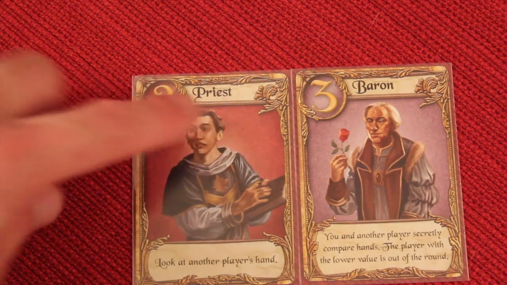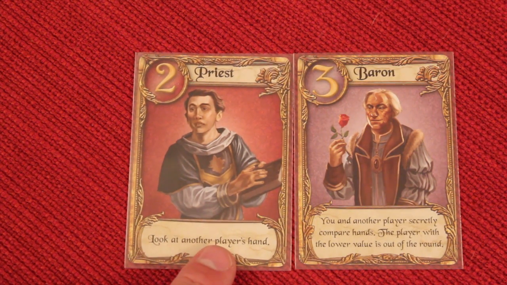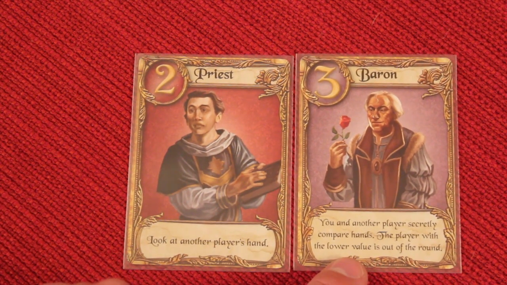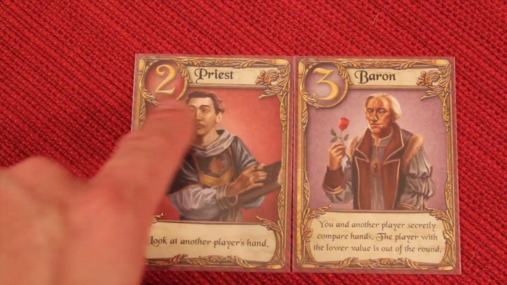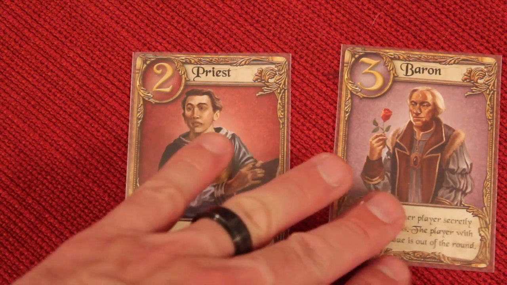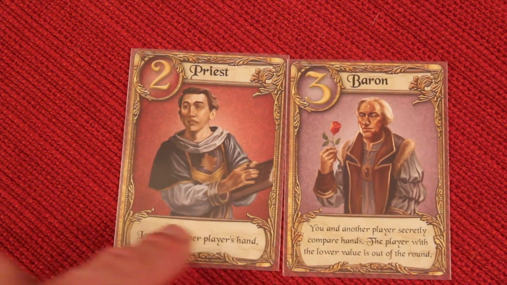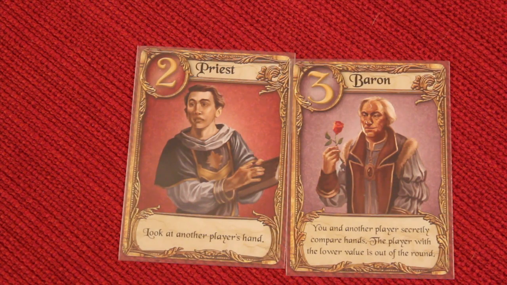Now the card numbers go from 1 to 8, and I would look at this, and this says I could compare my hand with somebody else secretly, and whoever has the higher number would win. So I would play this one and compare 2 to all the other cards that are up to 8. That doesn't seem very good right now, but maybe I want to see somebody else's hand, because maybe I want to see if they have a low number or what they might have.